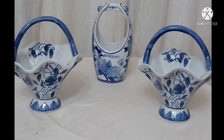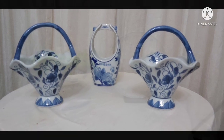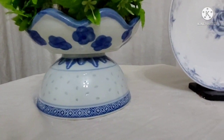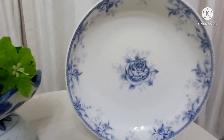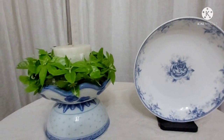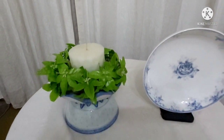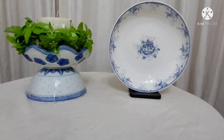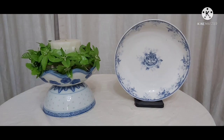My big vase I've had for 30 years — that was the first one I got. And this set of three baskets I've had for 25 years. And this one is actually a potholder — you know, where you put all the plants. And this one I think is hand-painted; it was given to me as a plate. And that one I just made into a candle holder, though it's actually meant to catch the water so it doesn't go through the floor. But I made it as my candle holder. Anyway, that's all my porcelain collection.